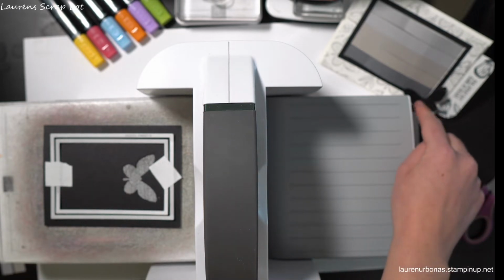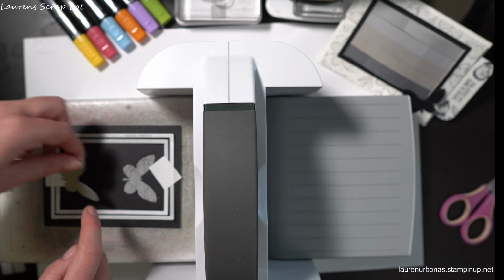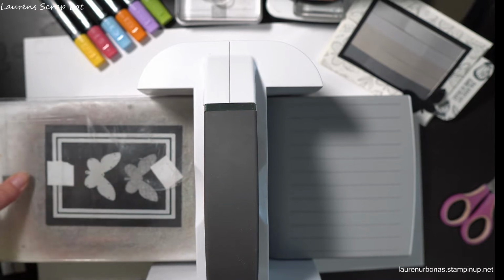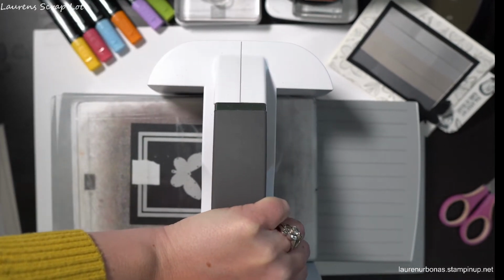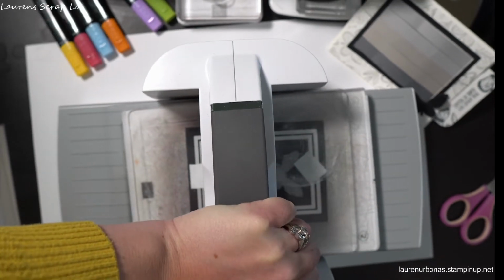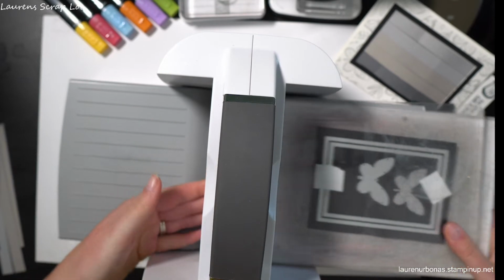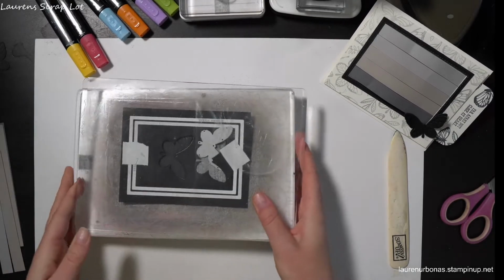We're making 2 little butterflies for our project, so I thought, hey, while my machine's going, throw the butterfly die on there, and then we're going to cut this out. There we go. Okay, I can move this out of my way now, which is great because it kind of takes over a lot of space.